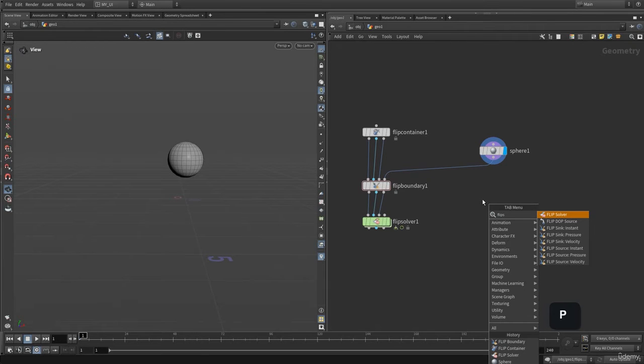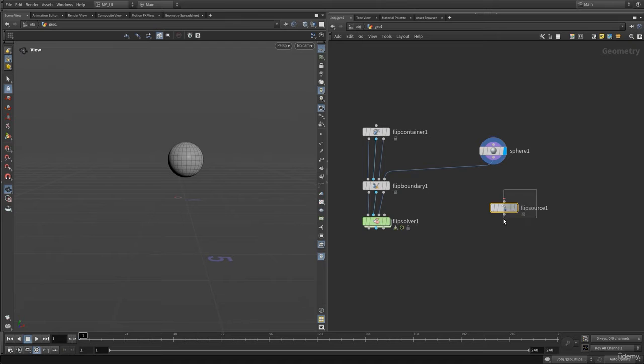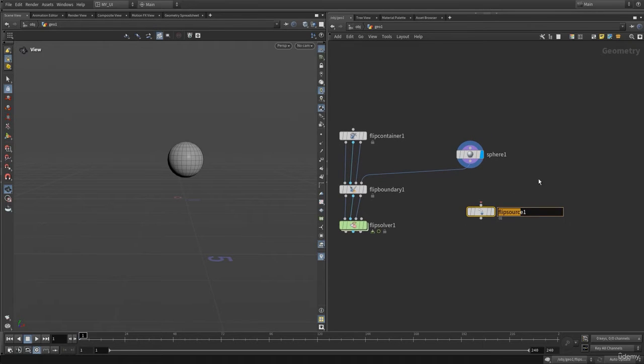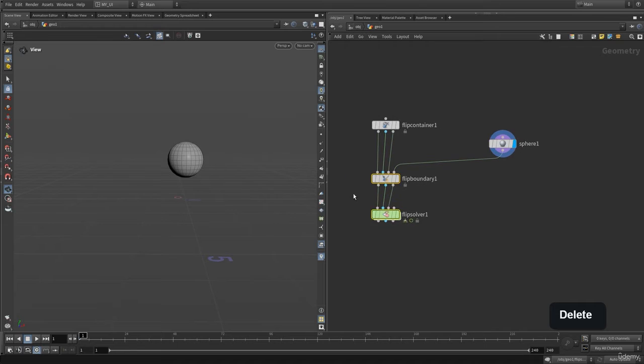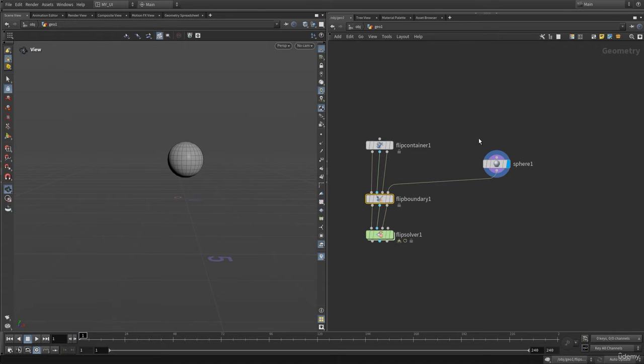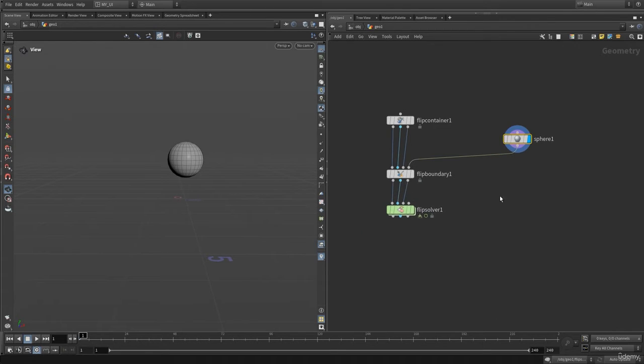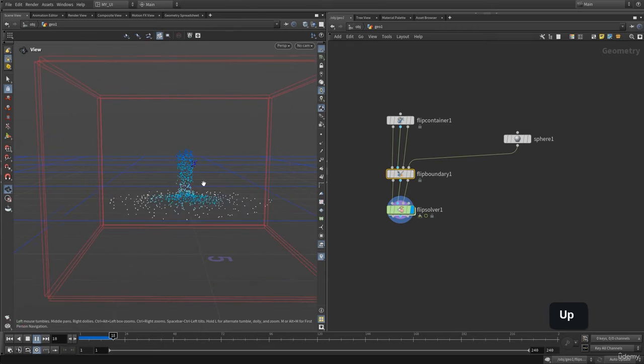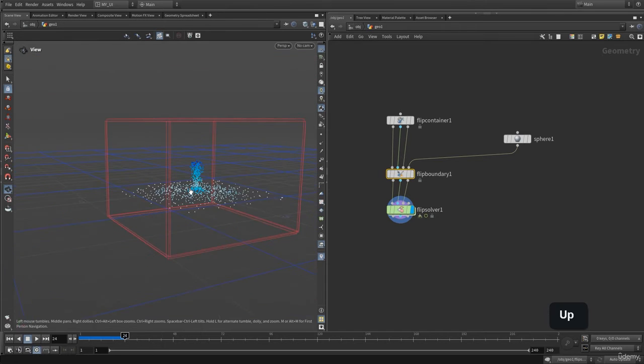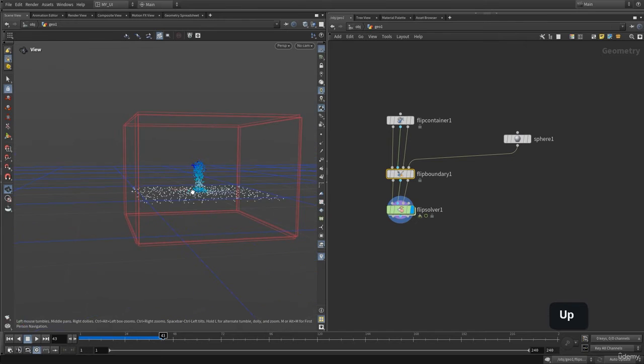Notice we do not need to create a fluid source node, a flip source node. If I type flip source, here you can see flip DOP source, and it is only designed for working if you are going to create your own DOP network. If you are going to use this SOP workflow, this flip boundary will only accept this polygonal piece of geometry, and it will convert this into volume and particle for us. Let's go into the flip solver, and let's hit play. And here you can see we have the continuous emission of our source, and we have the ground plane.